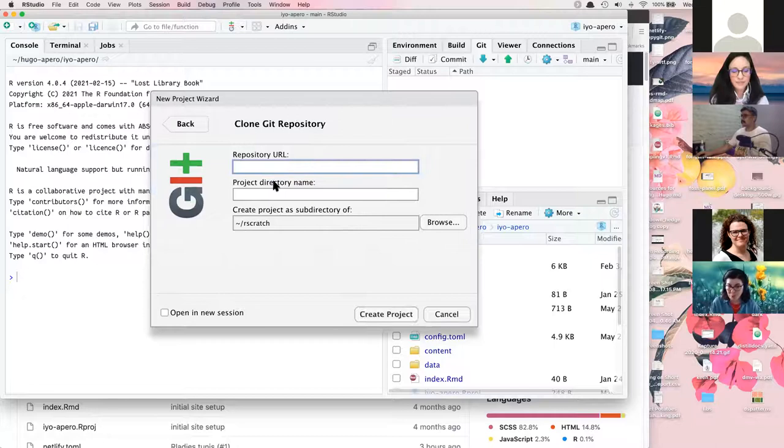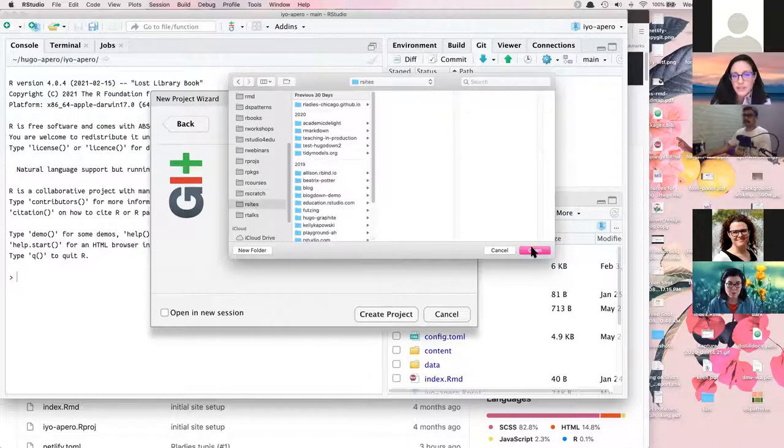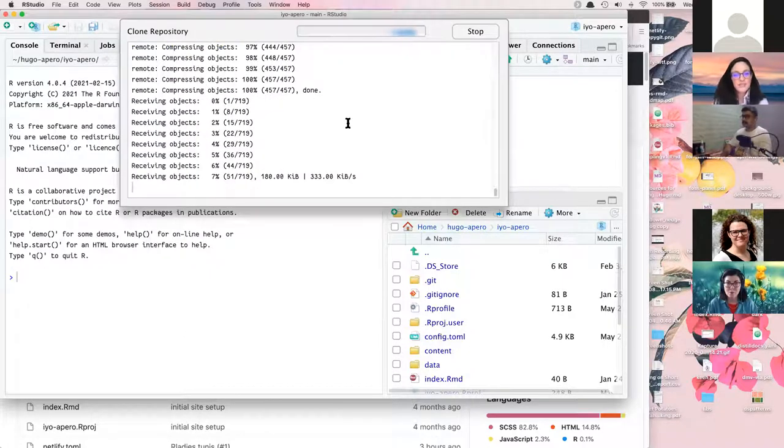So Git, and then I'm gonna paste in my repository URL that I copied from the GitHub repository, from that clipboard, copy to clipboard icon. And it populates my project directory name. I'm gonna put my project as a subdirectory of one of my folders locally so I can find it again. And checkbox open in new session. Let me check the chat. Great, people seem like they're getting there. Okay, perfect. So I'm gonna hold my breath and go ahead and hit my button. So create project, boom. And it should be doing it.